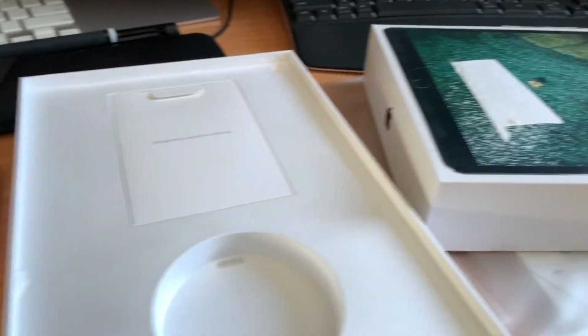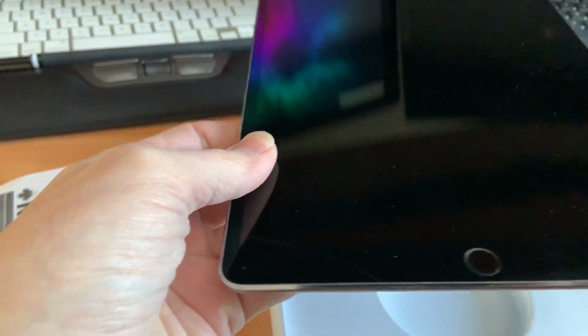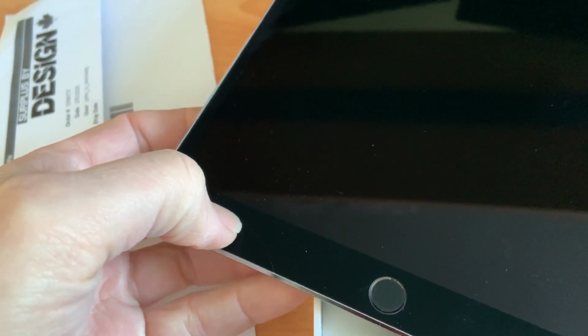Just got an iPad Pro in the mail from Surplus by Design, and as described, it looks to be in pretty good condition, but it does have a small defect, which I was aware of, which is why I was able to get it so cheap. It has a small crack in the glass on the very front corner, but it does not look to be encroaching on the screen, just ever so slightly there in the very corner.